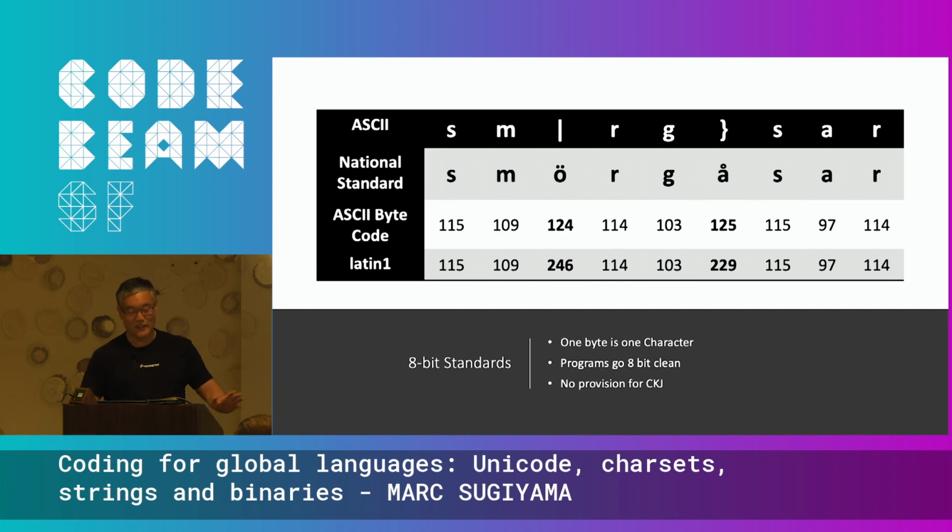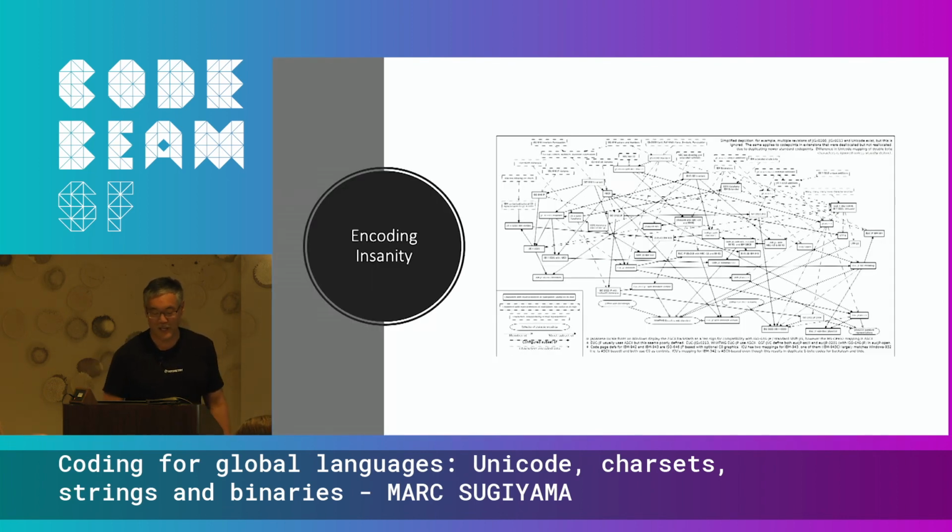Okay, but still, like I said, no provision for the CJK, right? So of course, people in Asia still wanted to be able to write things on computers, so they developed their own standards. This is another thing I took from Wikipedia. There was a large collection of very confusing standards coming out of Japan and Korea and China for dealing with all the pictograms. This graph is not that important to know the details of, but it's trying to show the relationships between the different standards.